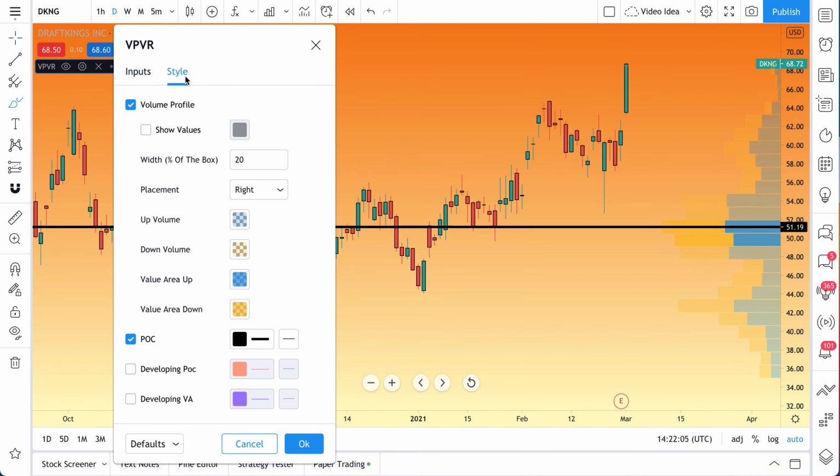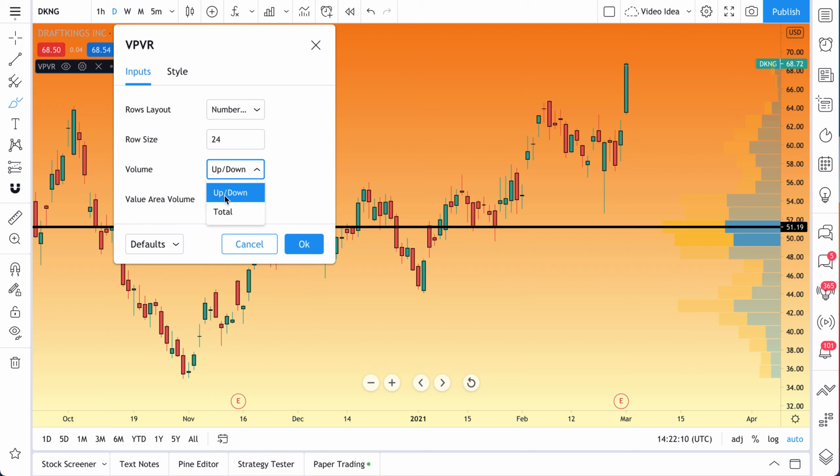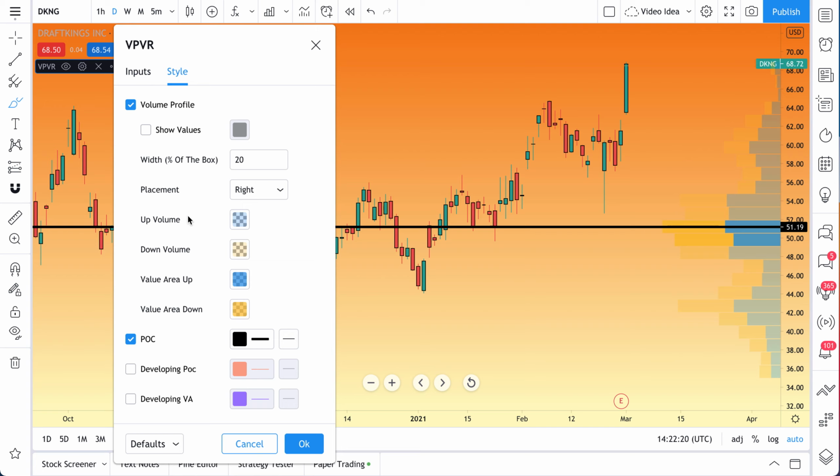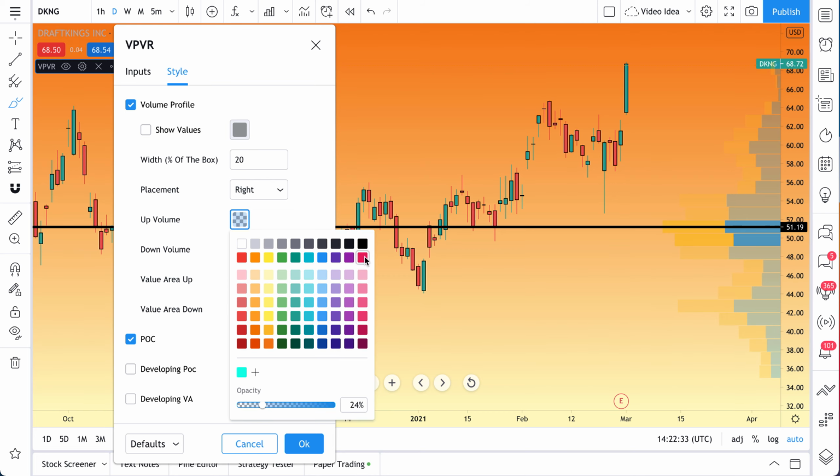Okay, now let's go to style. Now that we've shown you the up and down volume or total, now that we've shown you the value area, which is these colors here, we can now show you how these styles make a difference. So up volume is going to be the up volume outside of the value area. Watch this. Let's change this to a color you can't miss.